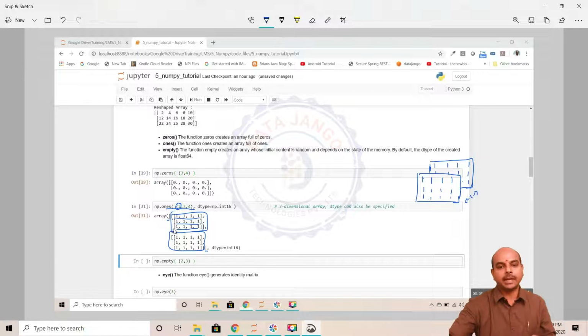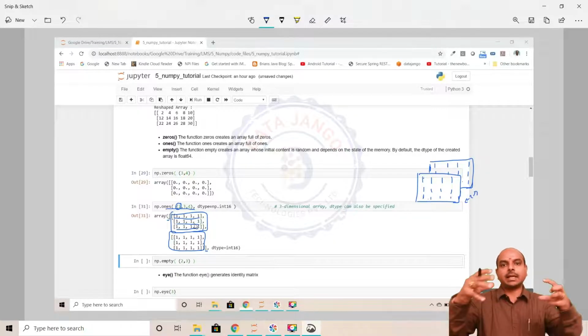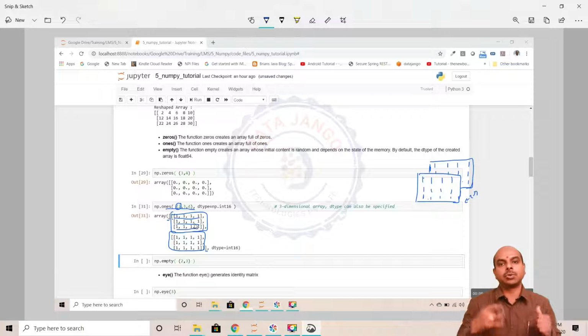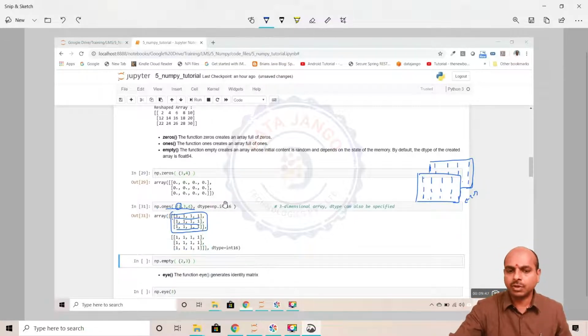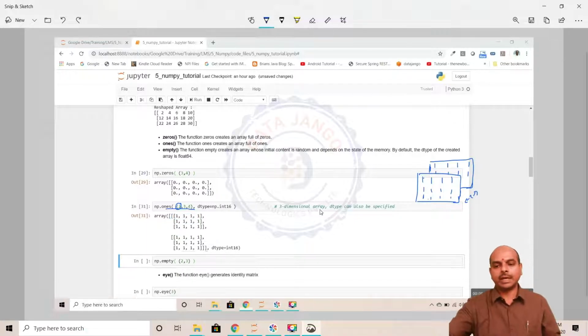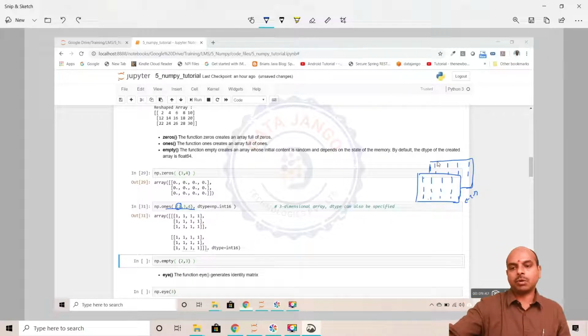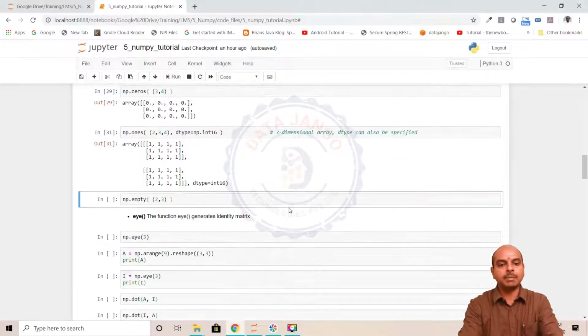If you say 4-dimensional array, these 3-dimensional arrays will get enclosed inside another bracket. That's going to be a 4-dimensional array. If you have one more array like this, and then you enclose those 2 arrays inside rectangular brackets, then it's going to be a 4-dimensional array. So here we have seen a 3-dimensional array, and we'll handle 4-dimensional and 5-dimensional arrays in deep learning. But for now, if you understand this part, channels first in Numpy array, and how it creates, that's enough. That's good enough. So let's move on and understand what the empty method is.